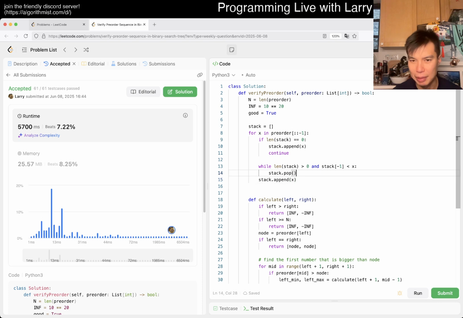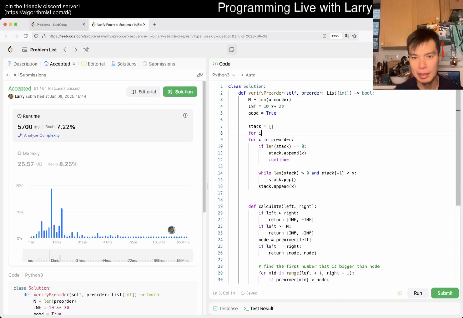And actually, I messed up here in that I need to keep track of the index. Okay, fine. So maybe we do for i in range of n minus 1, right? So now x is equal to pre-order of i. And then now we can just do ix, add the index there.